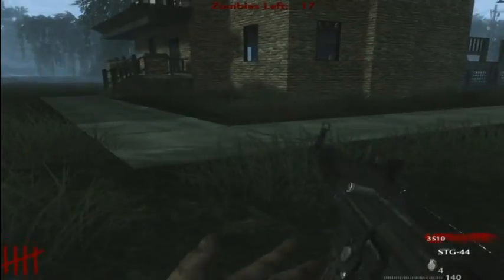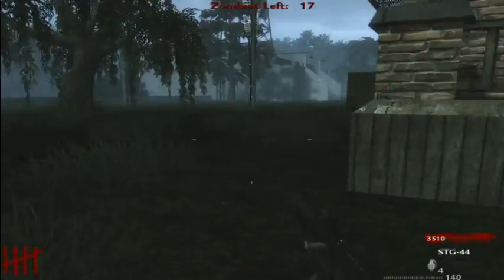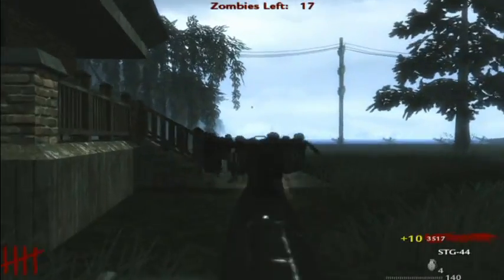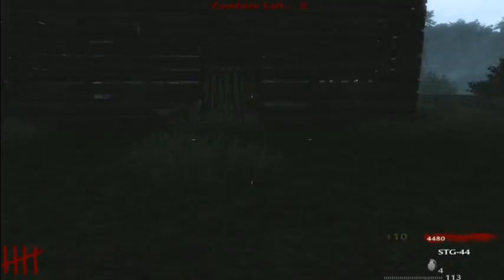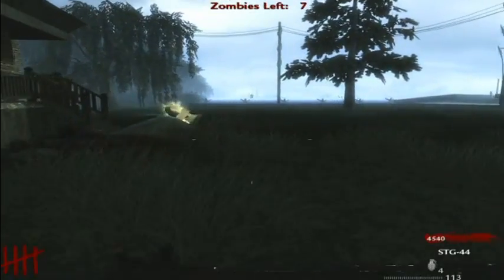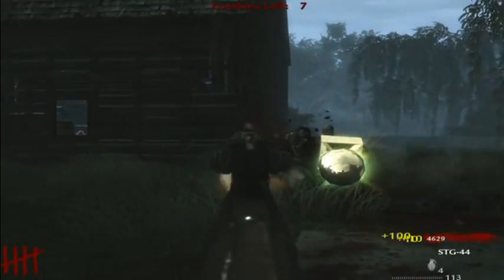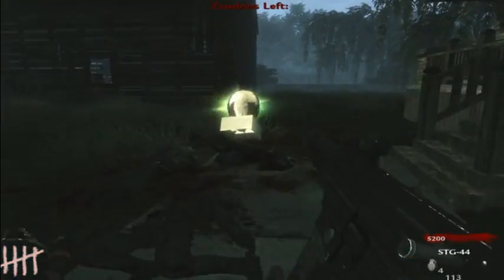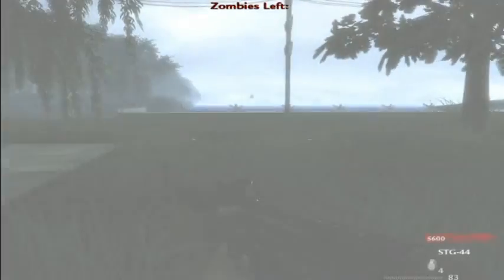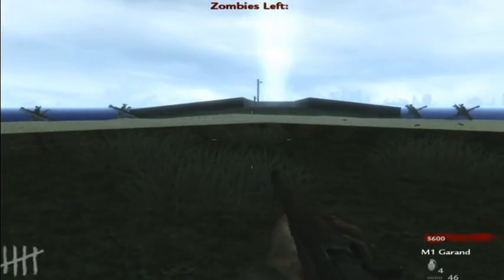I used to hate this STG. When I was playing Der Riese, I hated the recoil or something. Compared to the Thompson, it just felt like it had a ton of recoil, because it really doesn't have all that much. But yeah, I just hated it. I used to want to like it so badly because it's got pretty good stopping power, but I could never get myself to like it. But now I do.